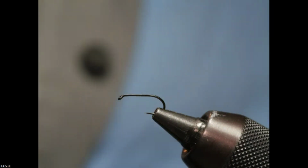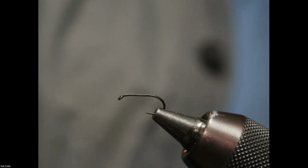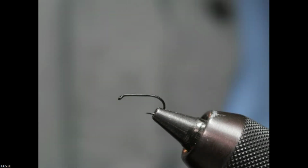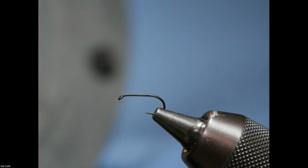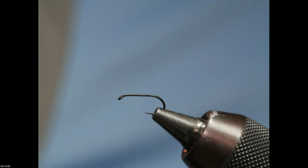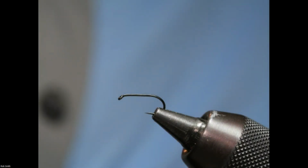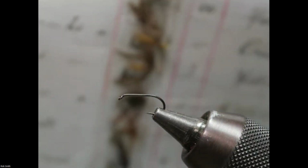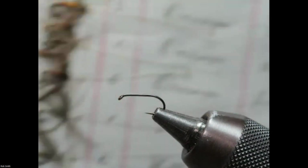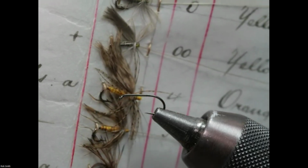So this last one is an example of what people forget about North Country spiders, and that is that they were winged as well as hackled. For every hackled North Country spider there's a winged one. If I show people my spiders and they've got wings on them, they look at me as if I'm mad, and they say, "No, that's not a spider." But these are traditional North Country spiders from the 1820s, and you can see winged spiders, which people always forget about.